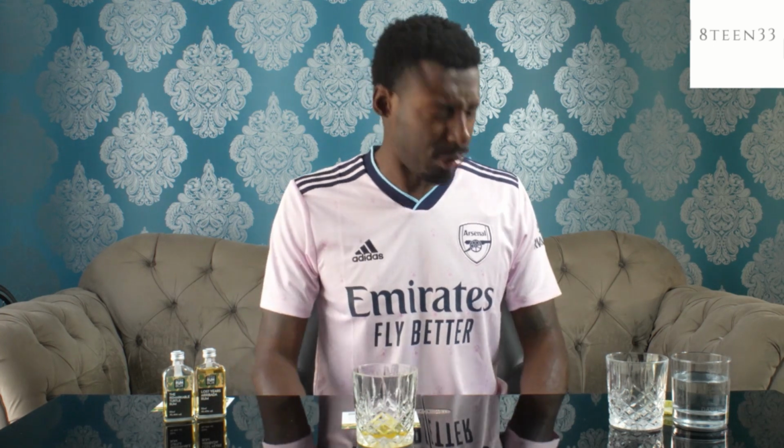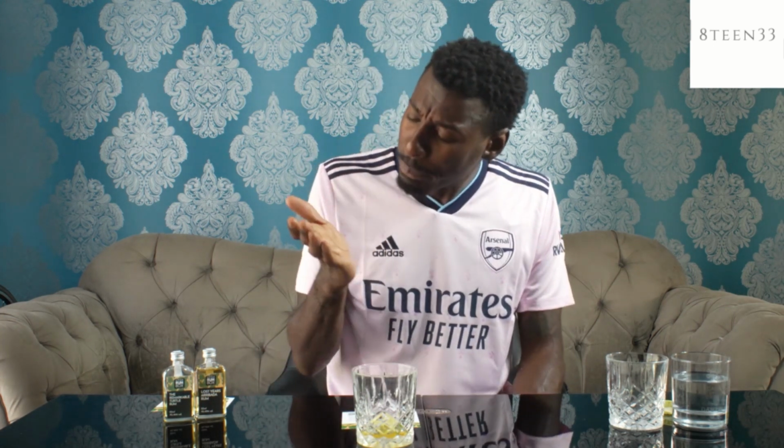All right, lime time. I should have said it before I put the lime in, but it's lime time. So let's see what the lime does to it and see if things are improved. Oh wow. Okay, my eyes are shutting when I'm drinking this. It's really shutting me down. No, sorry, no. I can't even review this. No guys.